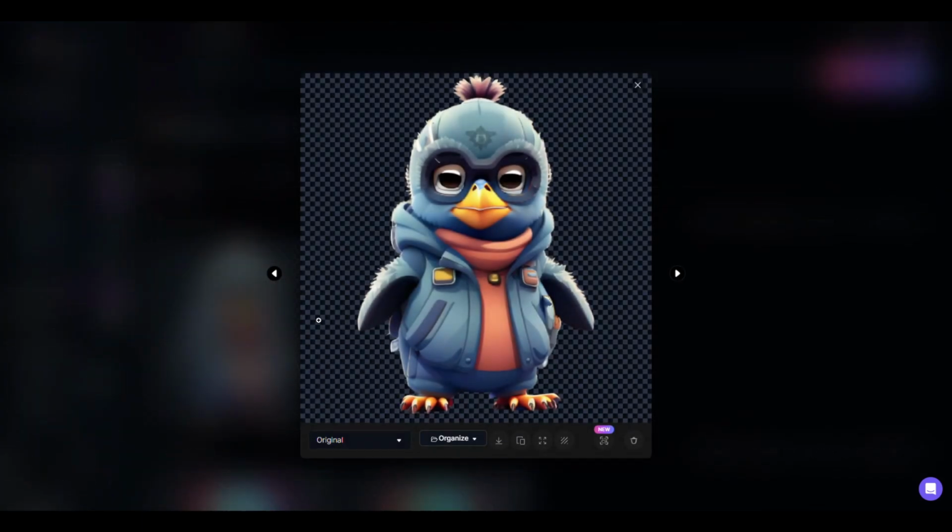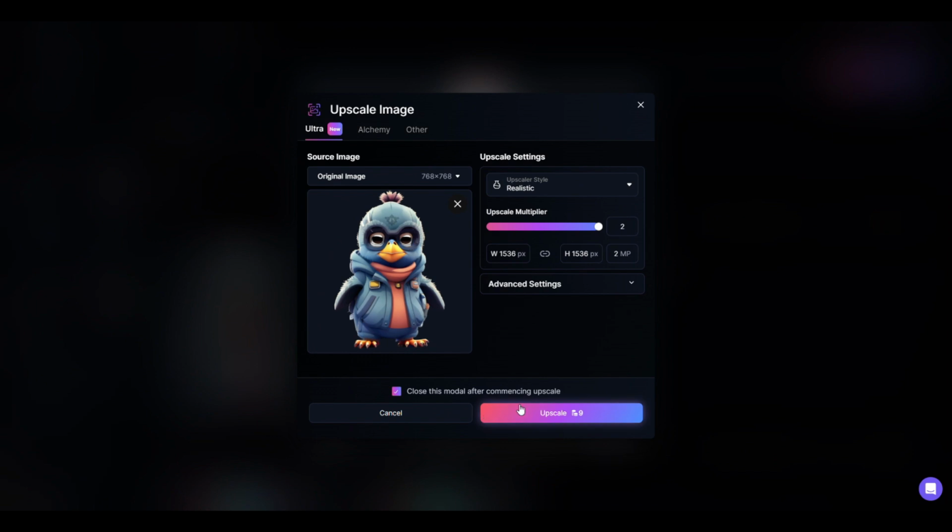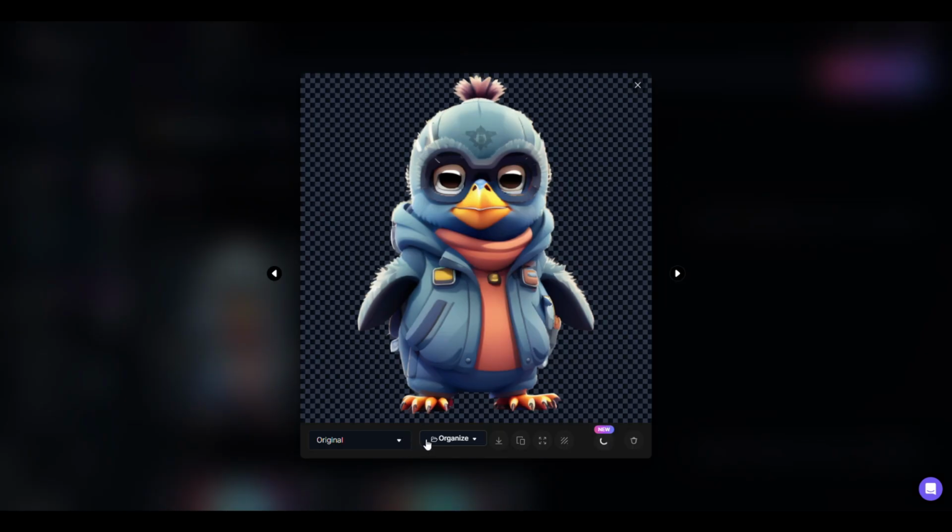Okay, in this case, the custom AI model with the least number of sample images generated the more natural look output image. In this case, it pretty much looks like a penguin. It has cool clothing, and you have a transparent background.